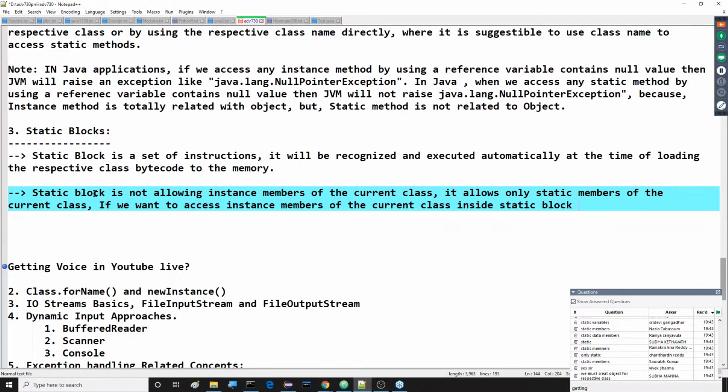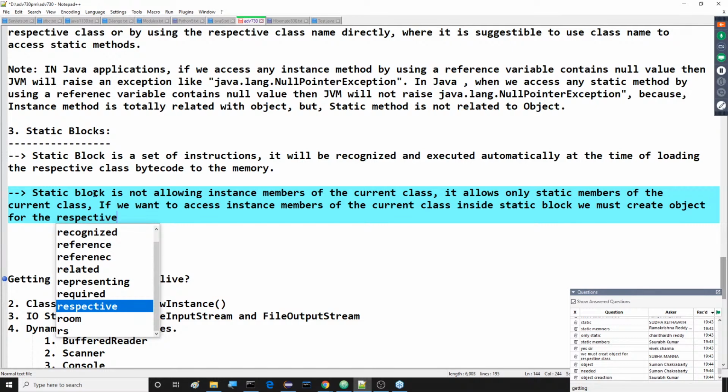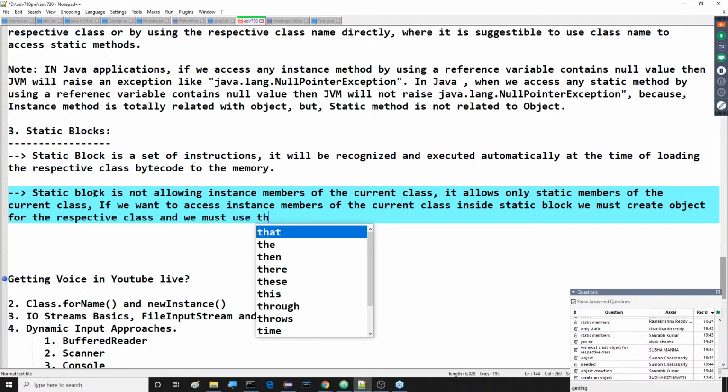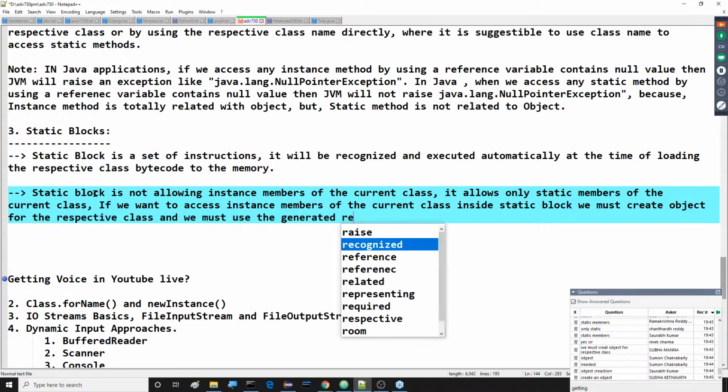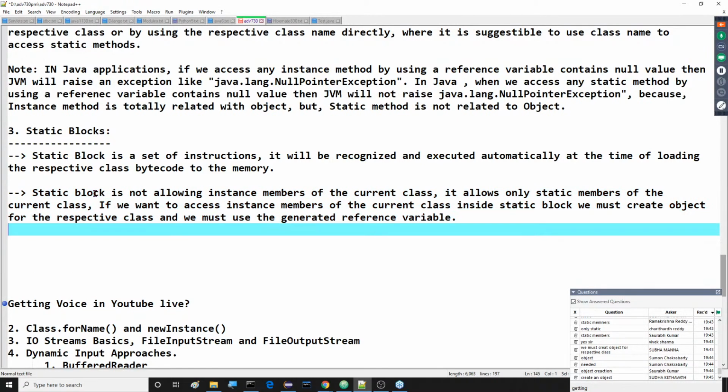Inside the static block, we must create an object for the respective class and we must use the generated reference variable, whatever reference variable is generated.